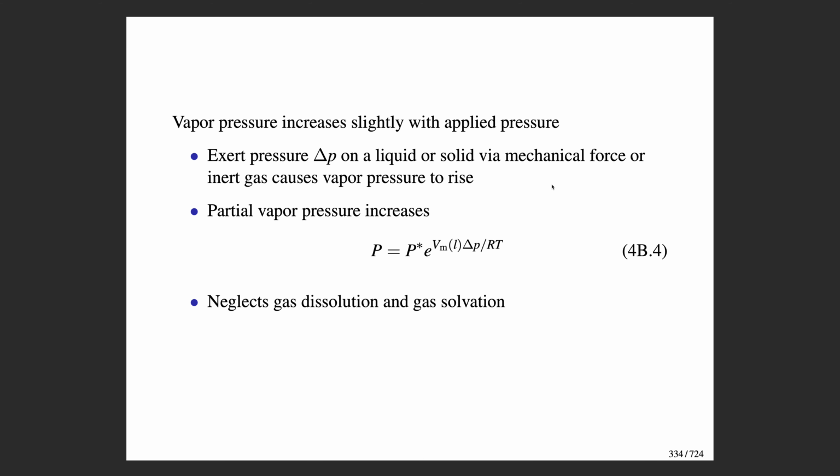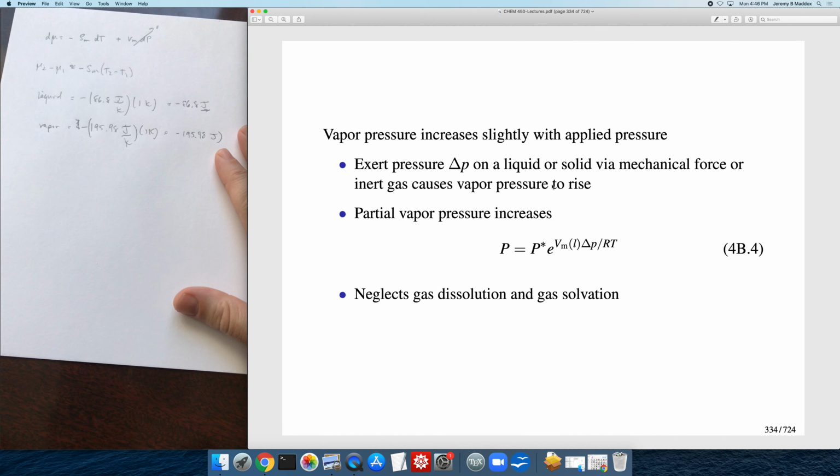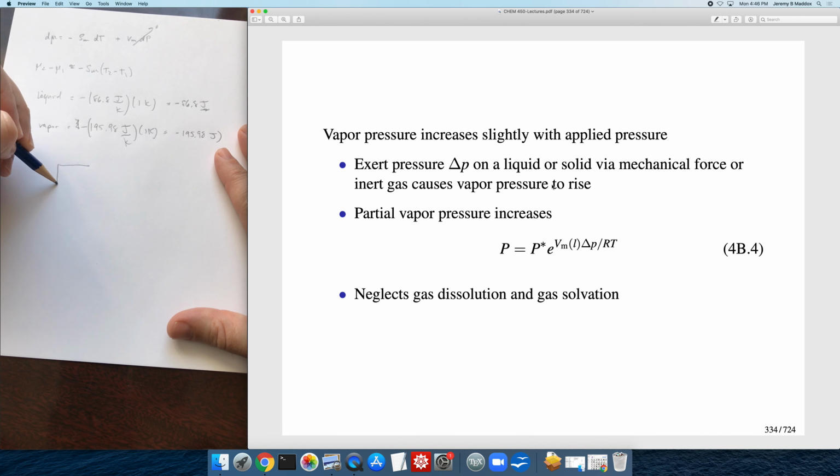Let's see, recall that the term vapor pressure refers to the pressure of the vapor of a liquid when the liquid and the vapor are in equilibrium. I usually remember this in terms of a picture. This is my vapor pressure picture. I've got a sealed container with some liquid in it. The liquid comes into equilibrium with its gas, and the partial pressure of that gas is what we call the vapor pressure of the liquid.